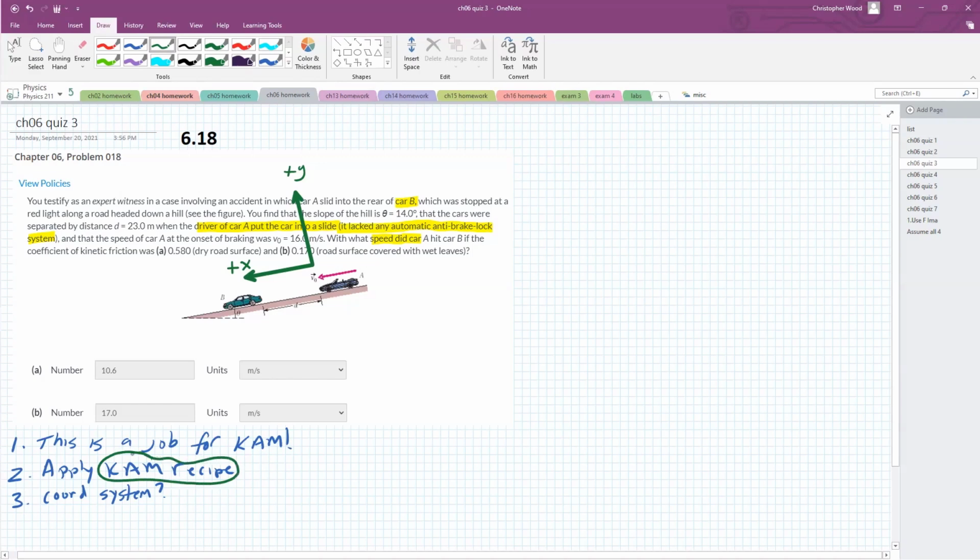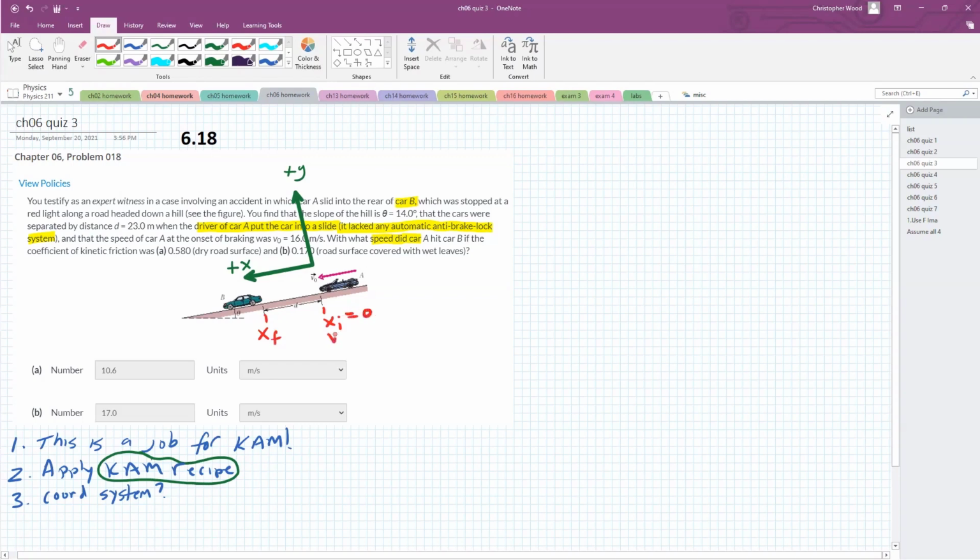Exam one will say, hey, solve this problem and make sure you specify every aspect of the CAM recipe. And you have that in your green sheet, so you're good to go there. All right, so what do I need to specify? I need to specify all the kinematics things, and you've seen this before. I'm going to call this X initial. This is going to be X final. That's the point of impact. X initial, I'll just call 0.